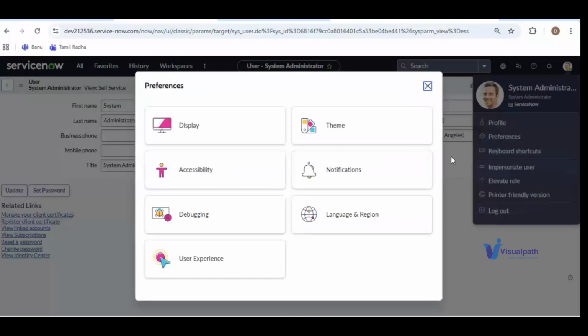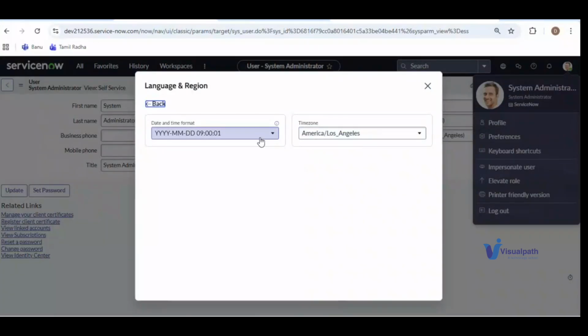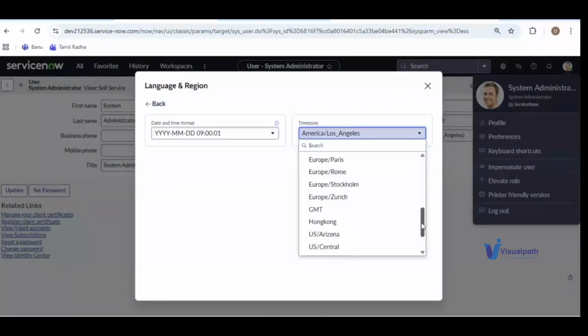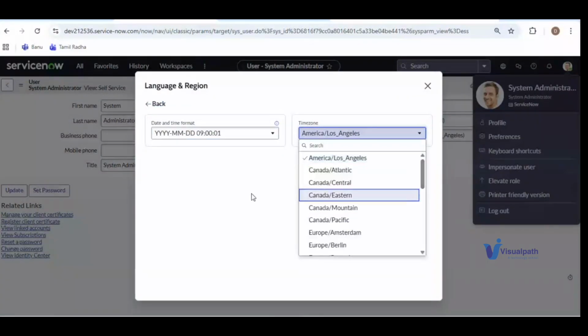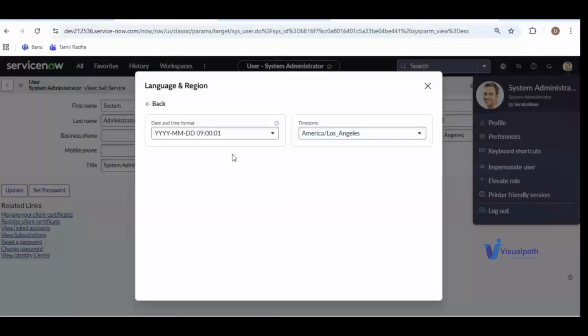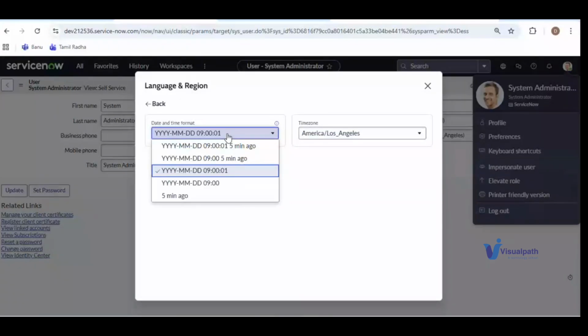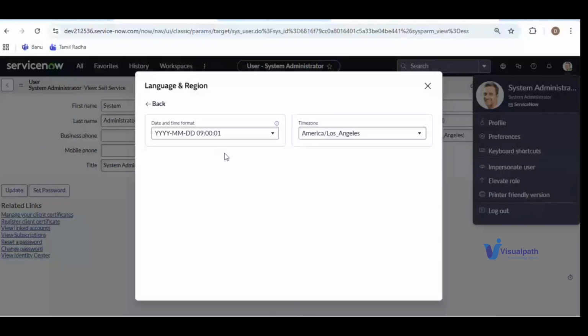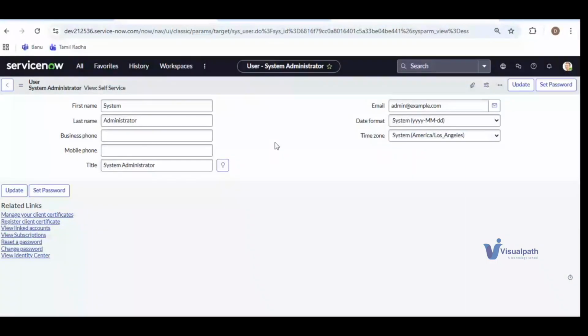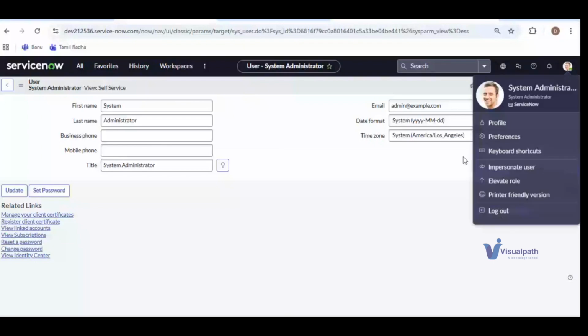In the preferences, you can also set the language, region, and timing. Personal developer instance does not provide you the IST time, but of course that is not a problem. We are learning here. We can also set the format in which the records should display the time and date. So that is a simple, short introduction about the user profile.